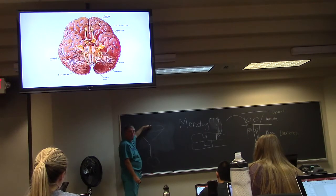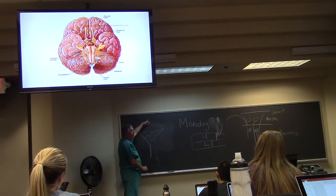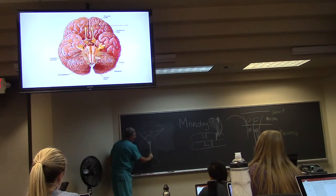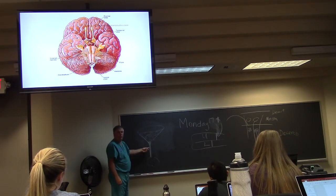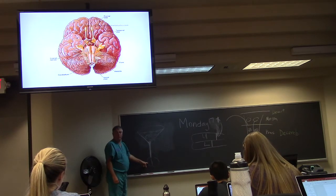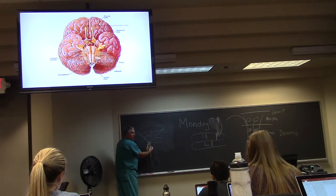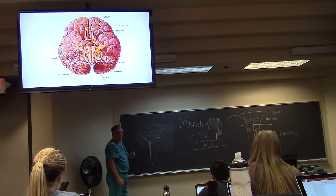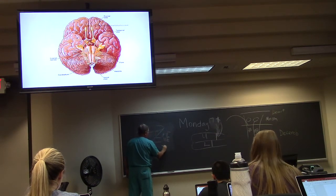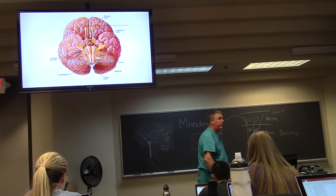here's the third ventricle, right? So the thalamic nuclei are over here laterally on this side, and then they're going to be on that side too. And then they come down, and the funnel becomes solid here. This is the infundibulum, and there's the pituitary, anterior versus posterior. This area right here, where everything is funneling down, that's called the median eminence. So you've got the hypothalamus, the median eminence, and the infundibulum here. So when you're trying to make sense of this as you're studying, those are three terms you're going to run into. Okay?